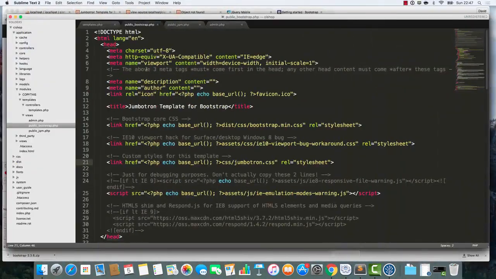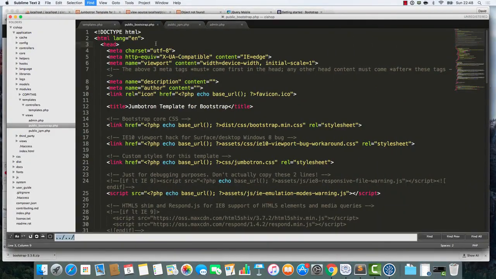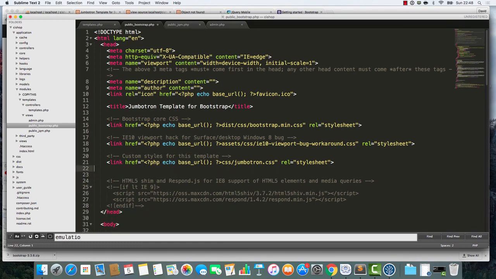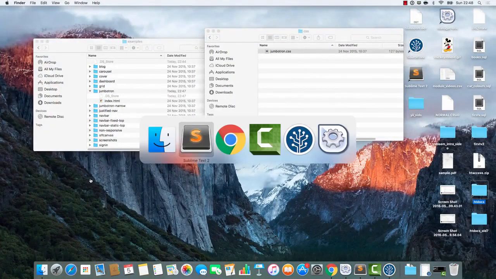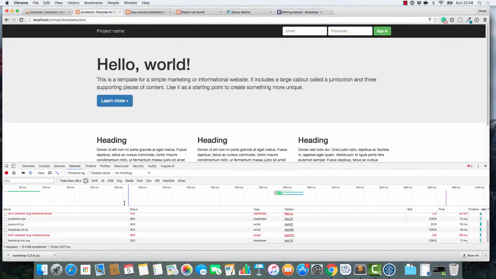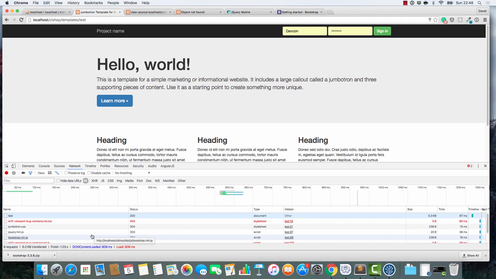Emulation warning.js, I don't think we need that. No, I'm going to take that out. Okay, what else have we got? Viewport workaround.css and viewport workaround.js.